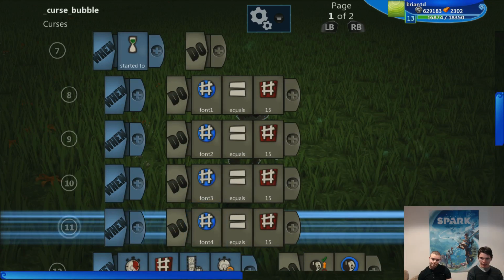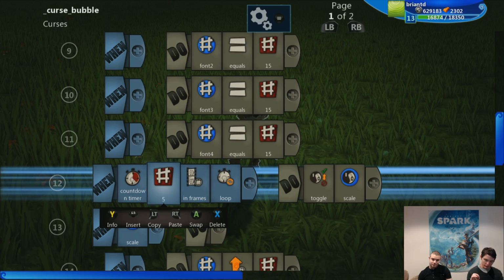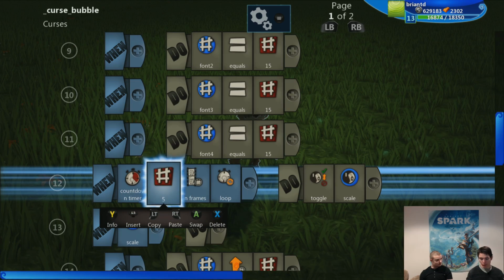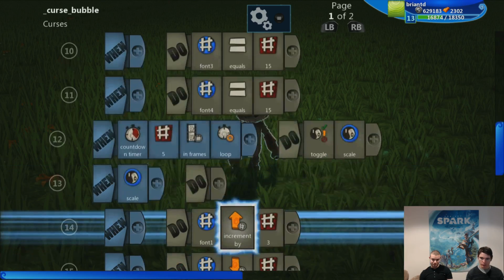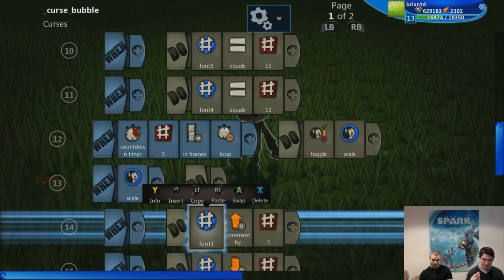Then I scale them up and down. To do that, I set a Boolean that toggles every 5 frames, at 30 frames per second. So every 5 frames, there's a Boolean that will change from true to false. When that's true, I'm doing different things to each of those font sizes. Font 1, I'm increasing by 3 points per frame for 5 frames.